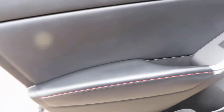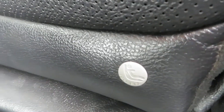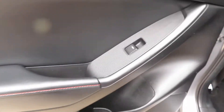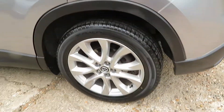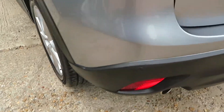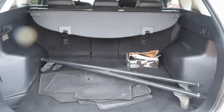The leather is all in good condition as well. Got rear privacy glass there. The back seats have hardly been used, isofix on the back seats, electric windows in the rear and child proof locks. Got rear parking sensors — there they go all the way along, there's four of them — plus you've got the added bonus of a reversing camera, so when you put it in reverse gear you can see what's behind you. There's plenty of room in the back there.